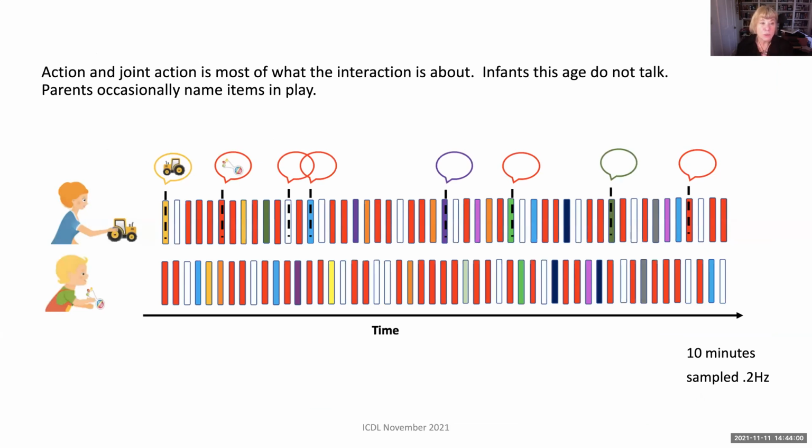What we do is look at the data in terms of streams of time. This is a little sample of the 10 minutes. We sample the data every 5 seconds, except for naming. Every naming event is sampled. You'll see a little series where the baby plays with one object, let's say indicated by red, and then doesn't play, that's white, hands are on nothing, then handles the blue object, the yellow object, the orange object. Parents do the same thing. This is joint play. Both of them are often touching objects pretty much all the time. And every once in a while, the parent throws in a name for an object.